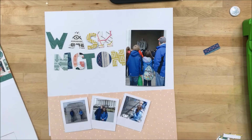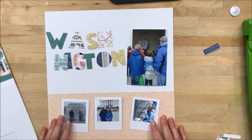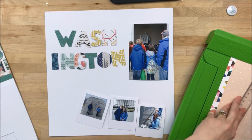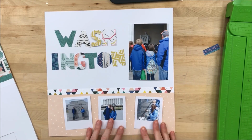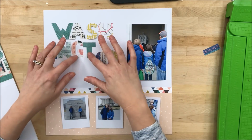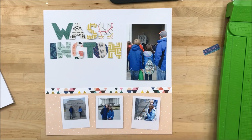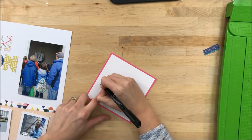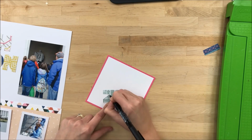As I was putting down the letters, I realized that they were kind of getting lost on that peach background paper. They just weren't standing out quite as much. So I thought I would alter the sketch and trim the paper a little bit larger at the bottom. The sketch calls for a thin strip of paper at the bottom, so I cut the peach paper 4x12. Plus, I kept the branding strip. The branding strip was on the bottom, and then I switched it so it would be at the top. It's a nice geometric pattern, so it has that capability.